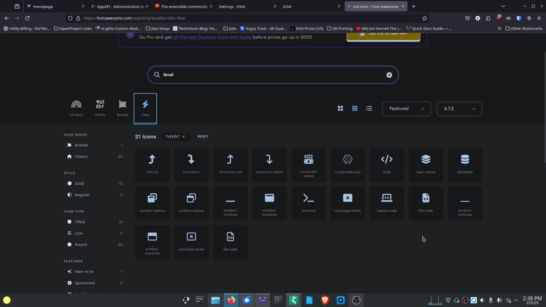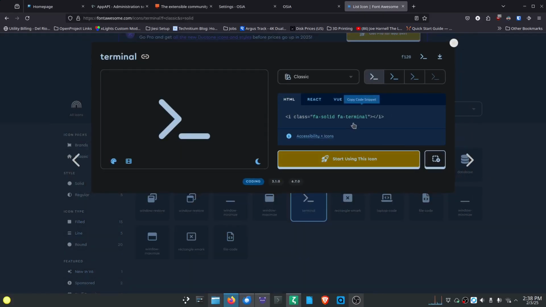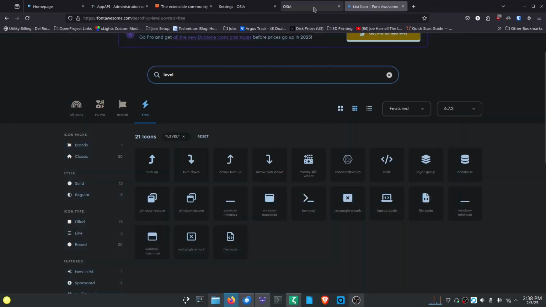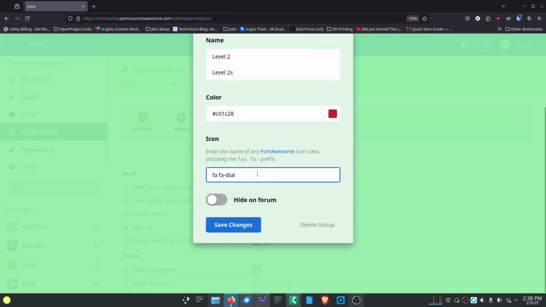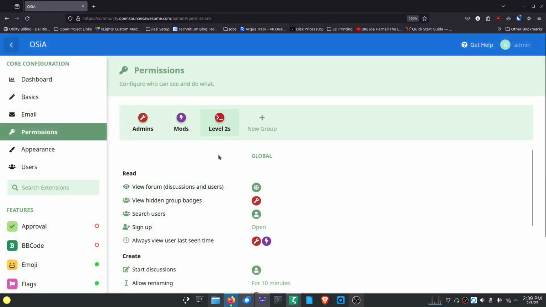That's great, we can find something. Let's give our level 2 users this one, FA solid FA terminal. Let's do that one. Let's see if that comes up. There we go. Now look, there's our level 2s. Okay, we've added that.